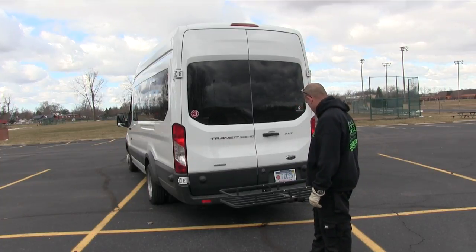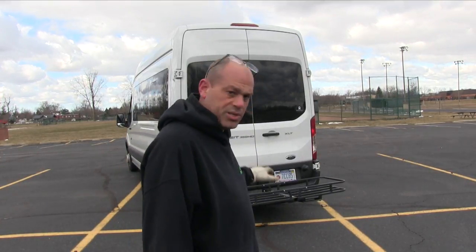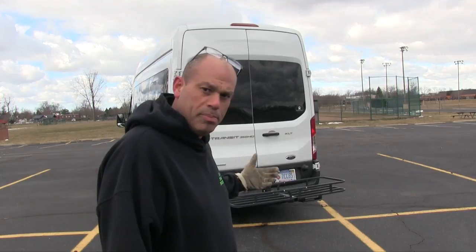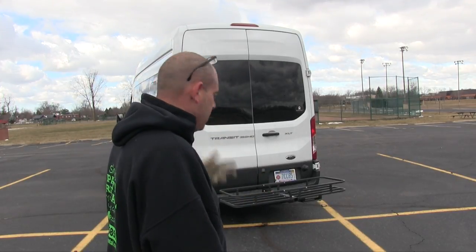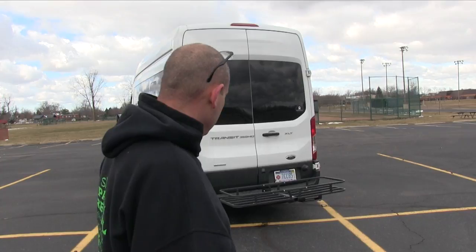And what I like about this is that with the hitch swing, I could put this cargo rack on there. I could put an enclosed box on the cargo rack. I've got a tube bicycle bike rack that can go on the back. I could put my bikes on there. If I want to get in the back, swing those things out of the way. I'm real happy with this. That was a good investment.